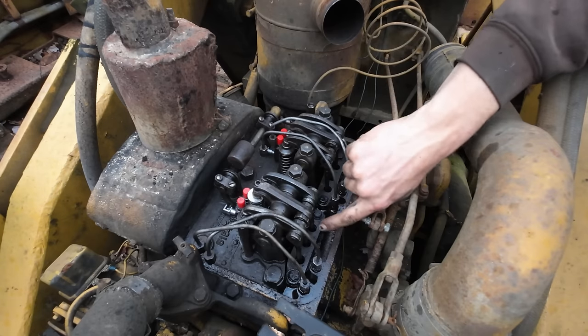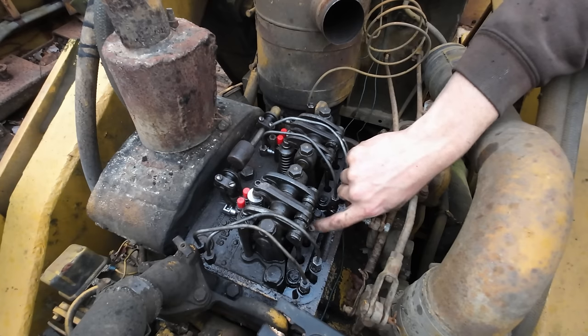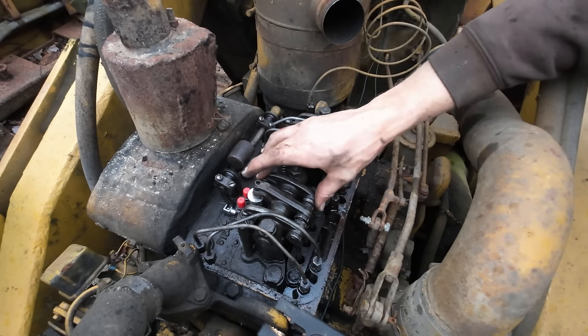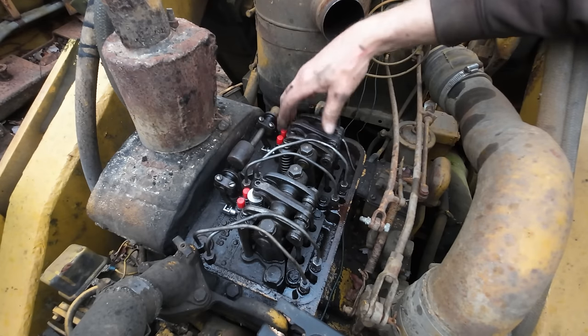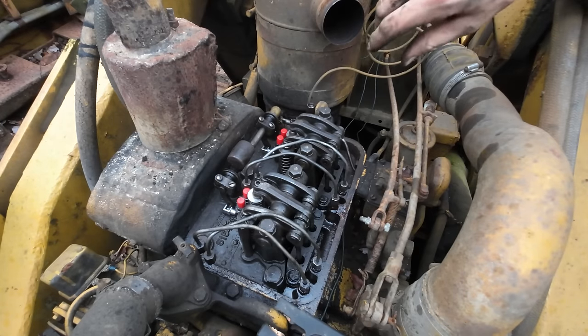To adjust these rocker arms, there's a lock nut back here on the back of the rocker, and then you turn the push rod and that adjusts your lash from the rocker to the valve stem and or injector. The engine is in a good position right now to adjust number two. So we'll get that one first and then we'll spin it, get number one, and then we'll do our injector timing.